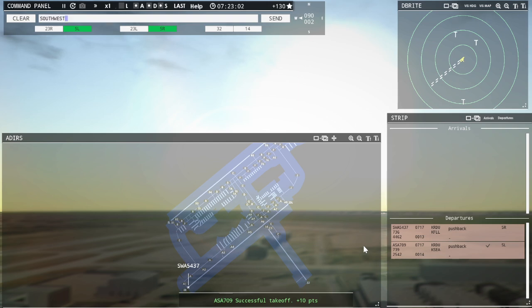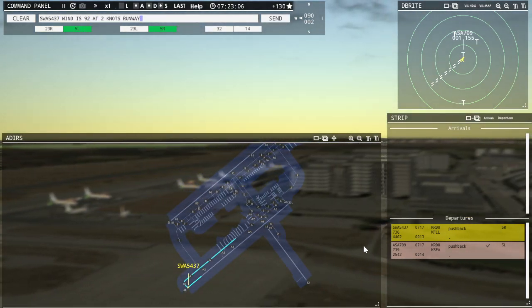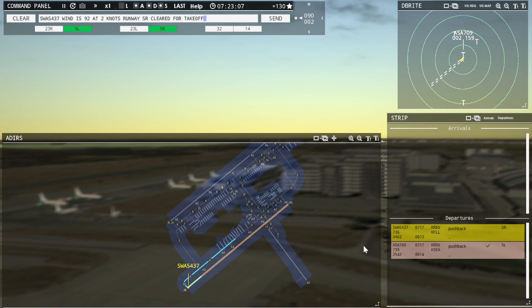Southwest 5437, wind is 090 at 2 knots, runway 5 right, cleared for takeoff. Wind is 090 at 2 knots, runway 5 right, cleared for takeoff.